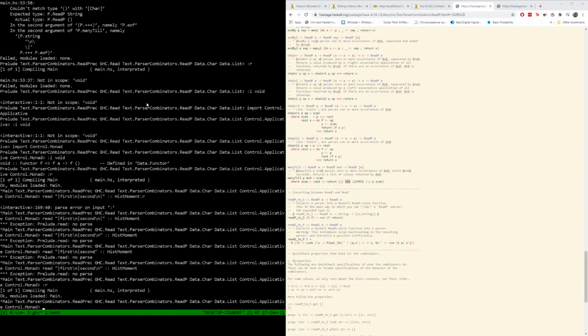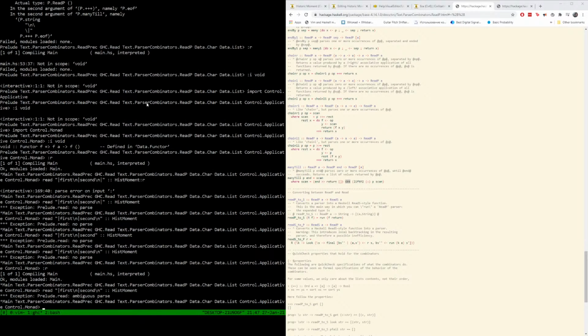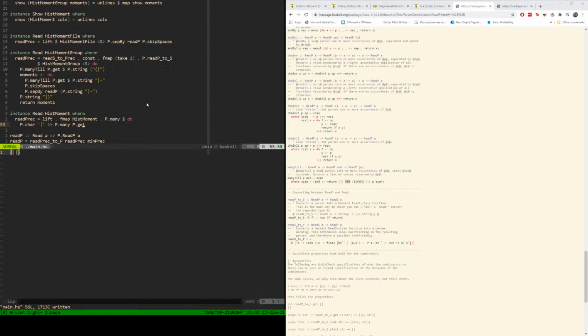What will happen in this case? Ambiguous parse. Fair. So we won't finish this today, I believe. But okay. Now that I remembered that we have this operator, super nice operator.